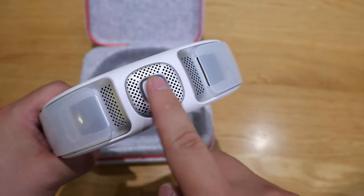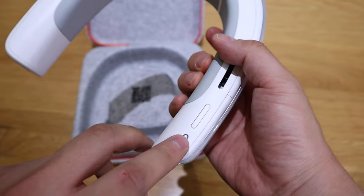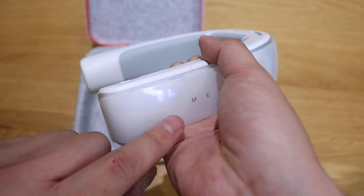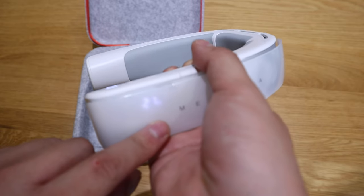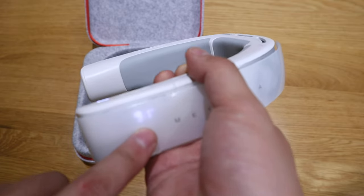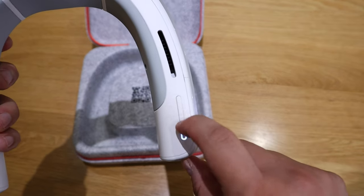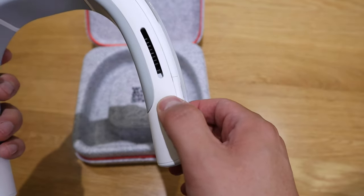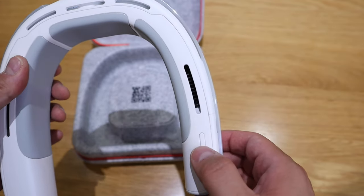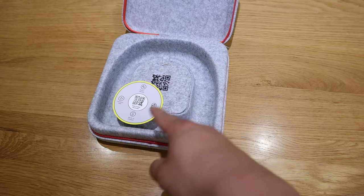Initially I thought this was the main power button but in fact it's actually a feature button. The main power button is in here. If you press this you'll see it says 21 degrees, and on the display you can see the battery life is 91 percent — so you know exactly what the battery life is. This adjustment makes it stronger — you can hear the fan sound getting louder. If you reduce it, it goes down.